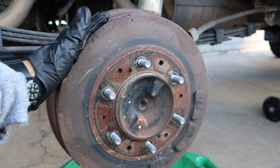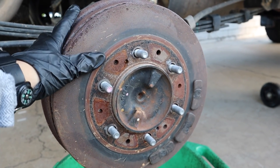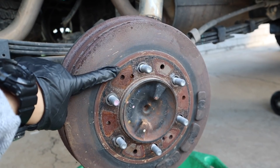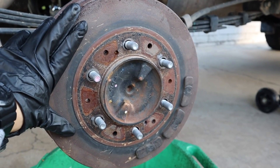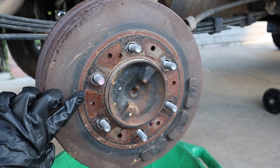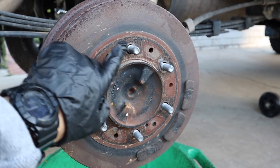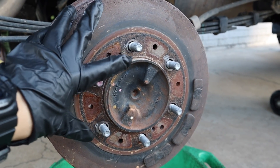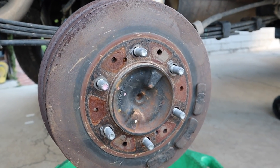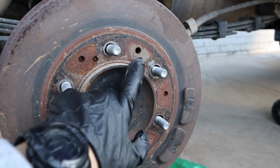Okay, so this is a before — you can see there is a decent amount of surface rust buildup on this brake. What's kind of funny is you can see the imprints from my wheel. The brake and the wheel have a little bit of space between them, so moisture can get inside, and that's what these different patterns between each of the threads are. Hopefully by the time we're done we won't see these little rust patterns anymore and the brake will be more uniform.